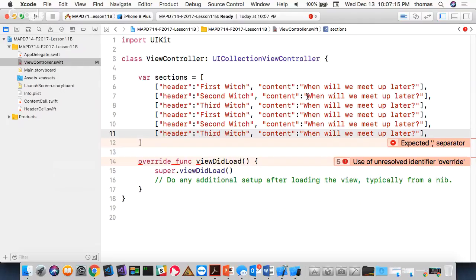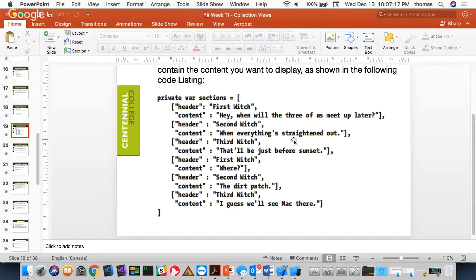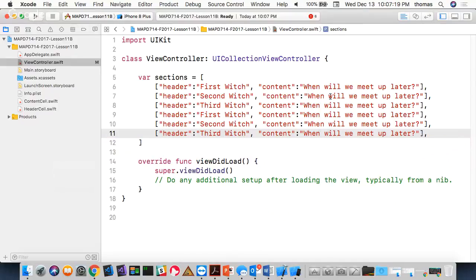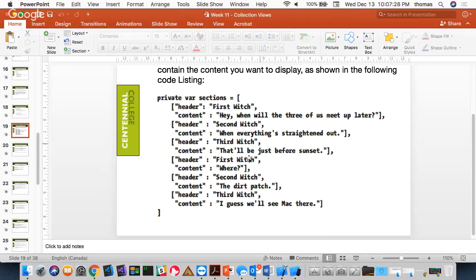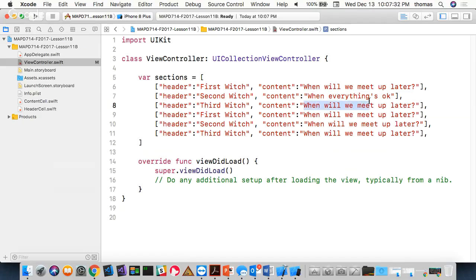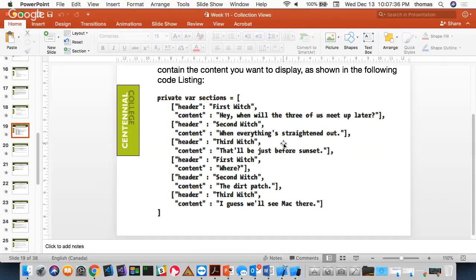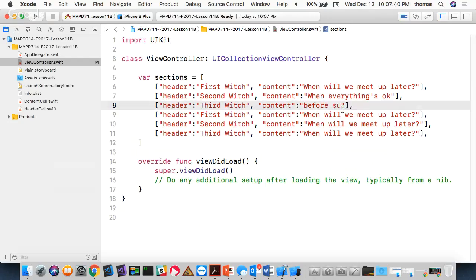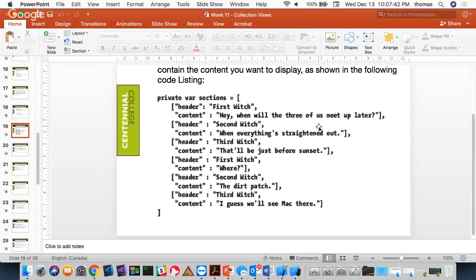When will we meet up later? The second witch says, when everything's okay. And the third witch says, that'll be just before sunset. Before dawn, that's when witches are really cool.